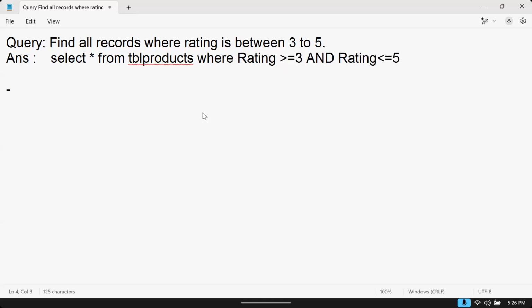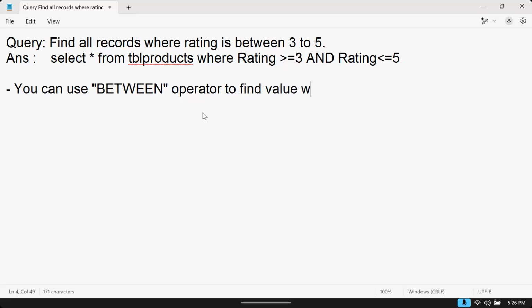Instead of doing that, you can use the between operator to find values within a specified range.